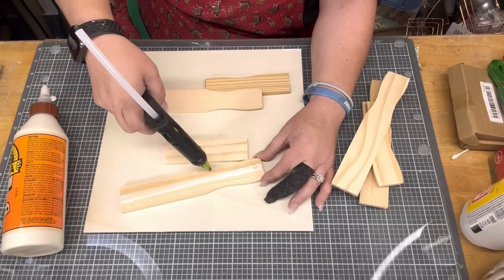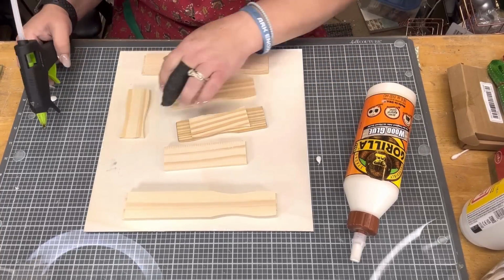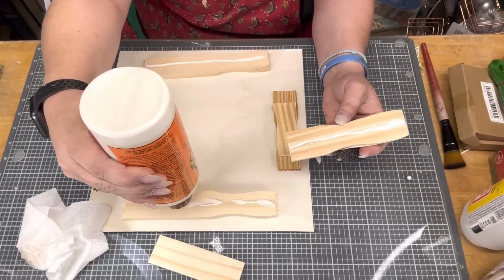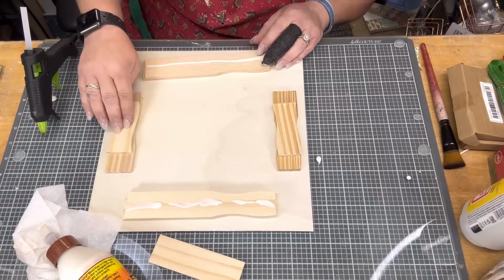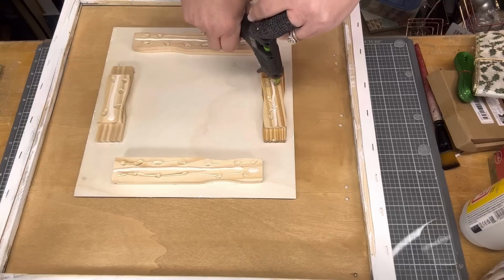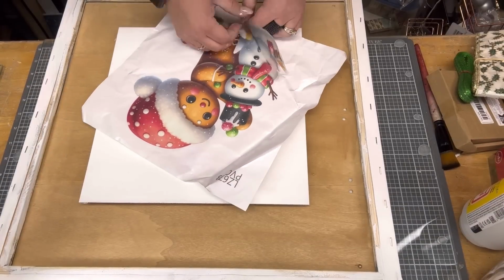And then I'm going to take wood glue and hot glue and just these random paint stir sticks that I have left over because I'm a hoarder. Anyway, because I don't get rid of anything, and I really, really should. Okay. And I'm just going to keep glueing. I didn't care what size or anything. I just glued them on there because they're the same height. I just keep doing it with hot glue, and I glued the sticks together with it, and then I'm going to glue them to the board, and then I'm going to glue them here in my sign. And I like making big dots, like dot, dot, dot, dot, because it's thicker, and it doesn't dry as fast, and it gives me time to set it. And I thought, oh, that's pretty straight, and ended up being crooked anyway.